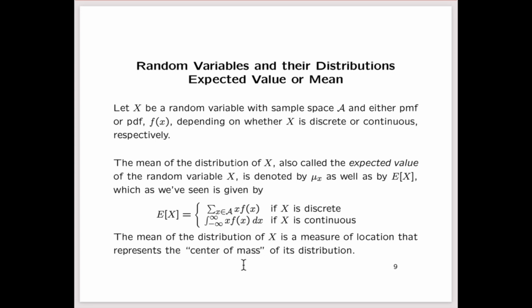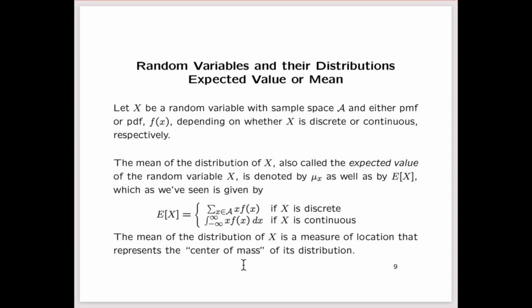Now, the mean of a distribution has as an interpretation: it's the center of mass of the distribution. And so if we were to think about drawing a graph of the distribution of a random variable, and then under the horizontal axis putting a fulcrum, and then sliding that fulcrum back and forth so that the horizontal axis with the distribution on top of it either tilts to the left or tilts to the right depending upon the position of that fulcrum. Then, like a teeter-totter, the horizontal axis would perfectly balance.